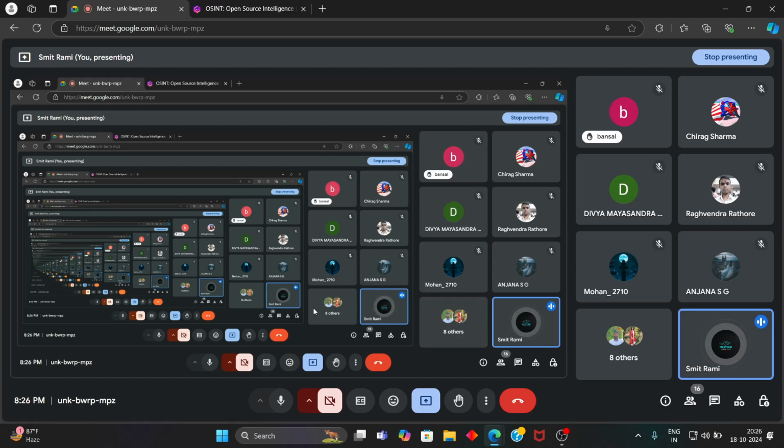So for example, if we click a photo, then the exact time, down to the hour, minute, and second, at which this photo was clicked, the exact timestamp along with the date, the location, and the lens used to click that picture, all these details are saved along with the picture. These are known as metadata.